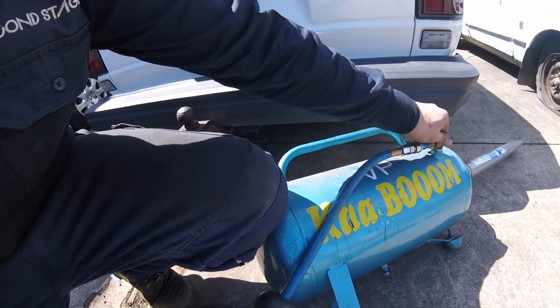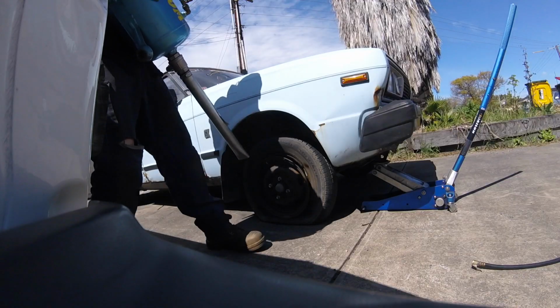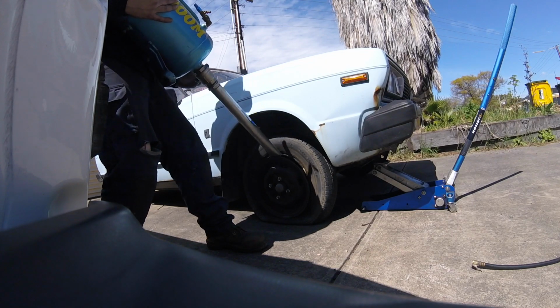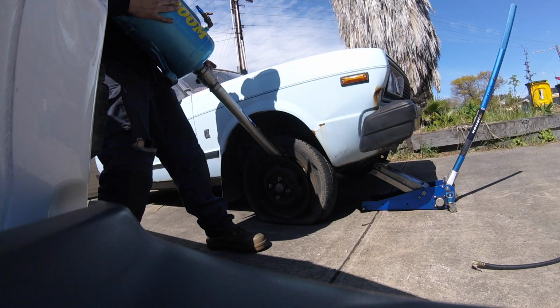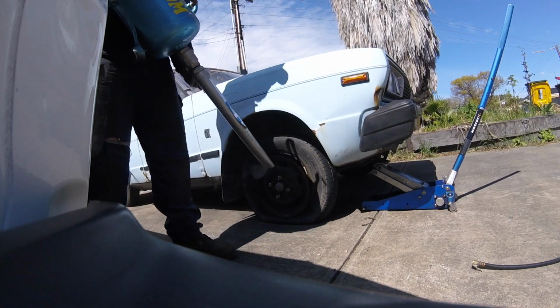This is for, so we've got that currently hooked up to the air compressor. We'll fill this full of a whole heap of compressed air. Open the valve and it should hopefully blow the tyre back onto the bead, and we can get some air in it enough to get the car on the trailer anyway. So let's have a play with this, see how that goes. Oh, nearly. Jeez.